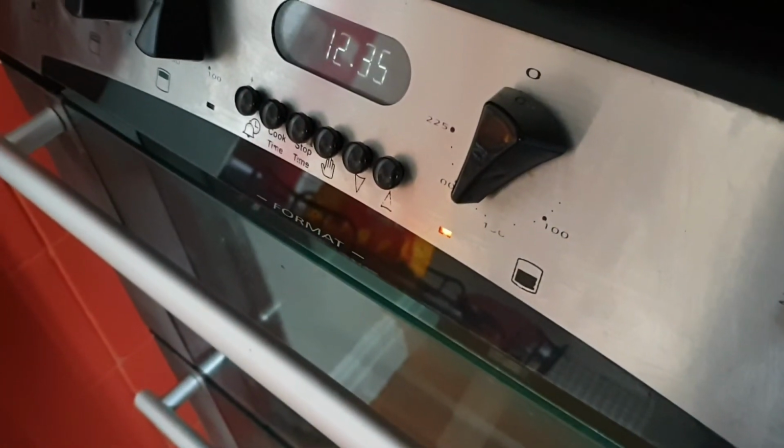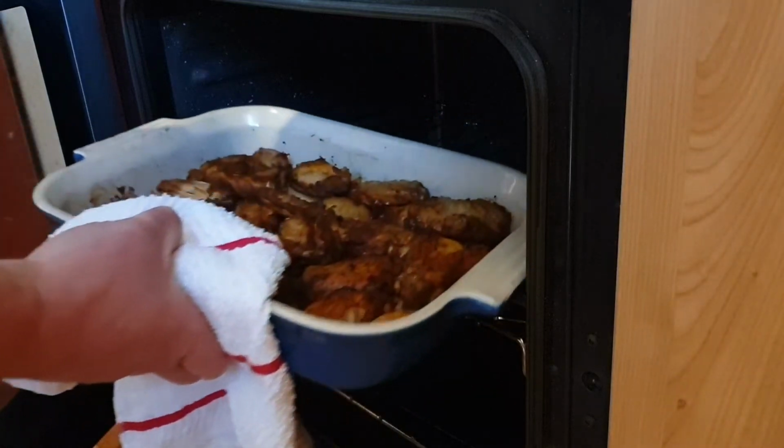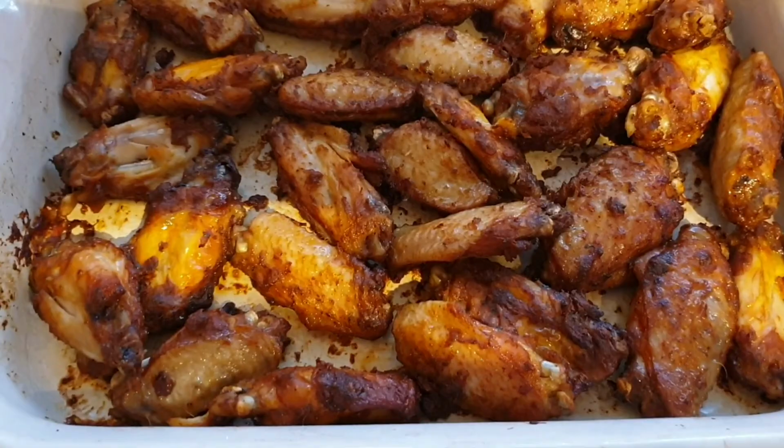Lights come on, that looks good so far. And 20 minutes later, perfectly cooked chicken wings.